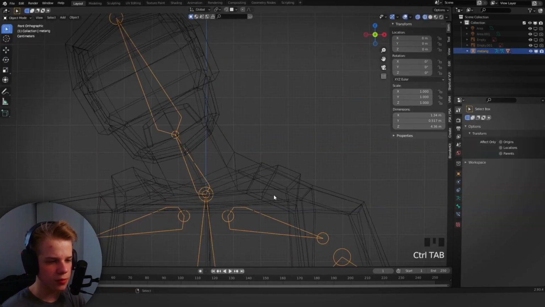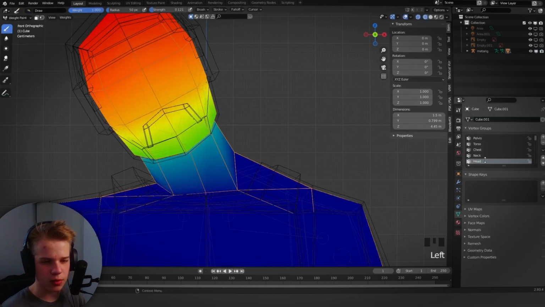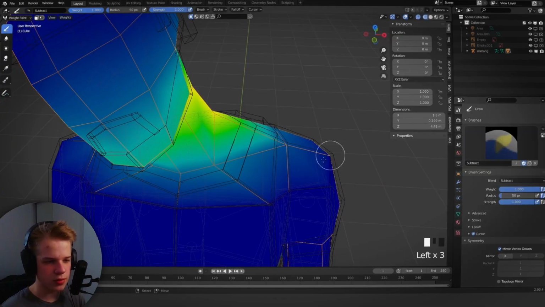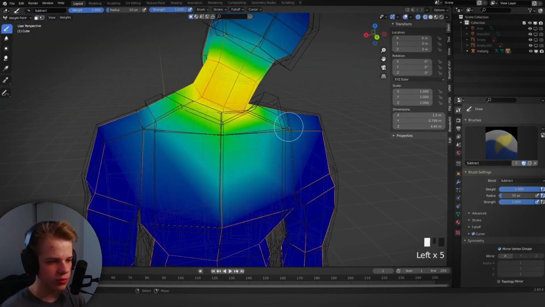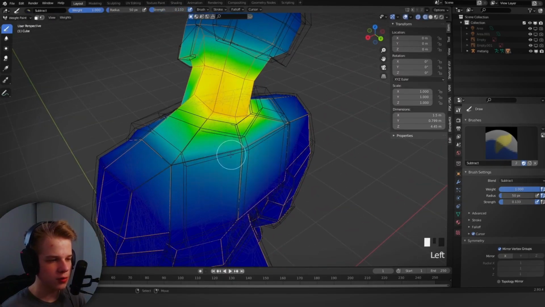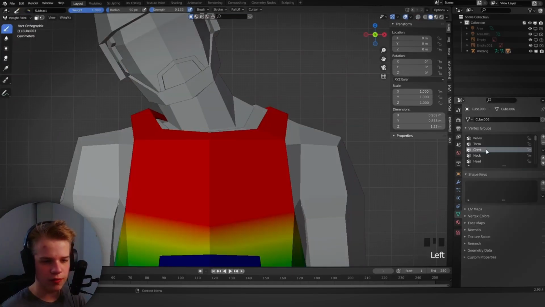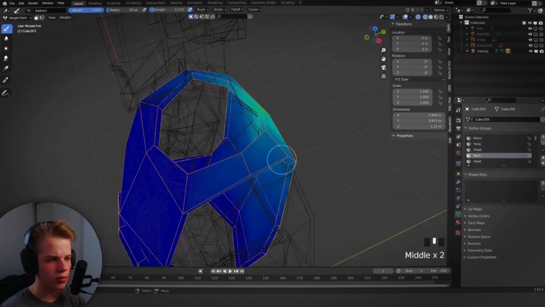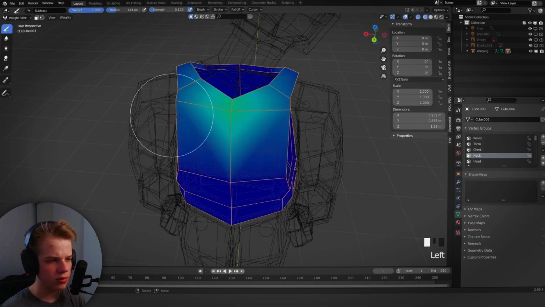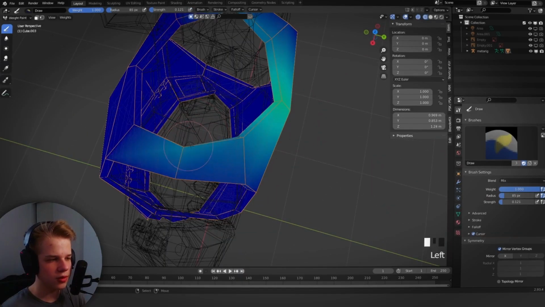Okay. I think we also just need to remove a little bit from the neck off the body. So on neck, go to subtract. Make sure that it's not affecting too much of the body. You can also change how much it affects it with Shift F. Okay. Maybe also change it a bit on the vest, so it shouldn't be affecting that far down the body. And then maybe it should be affected slightly over here.